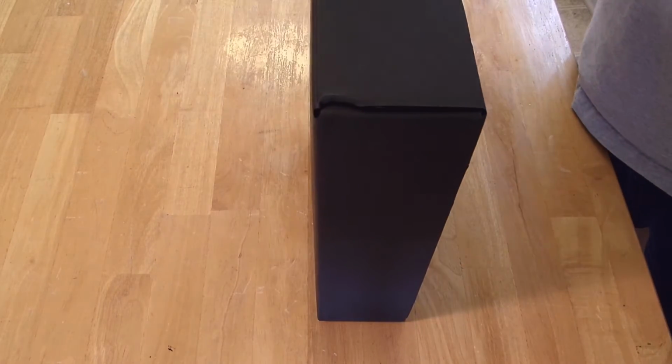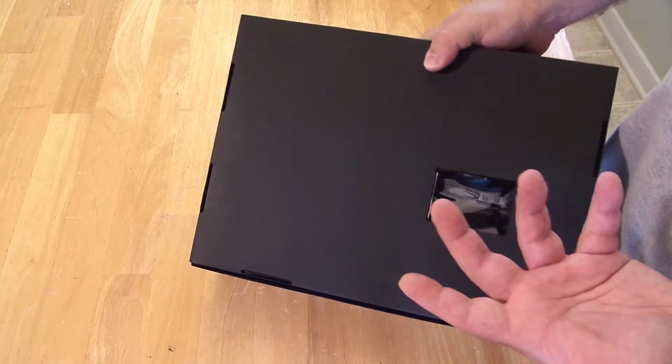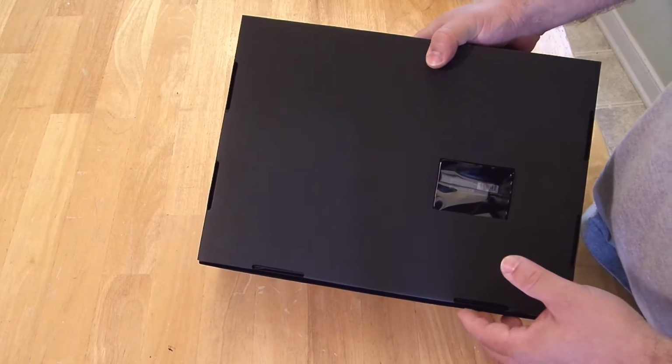So both the outer box, right here, and right here are opened up just in case you get stuck in the box. You need a hole to breathe, and EVGA has thought of everything. It's happened to me before, so don't laugh.